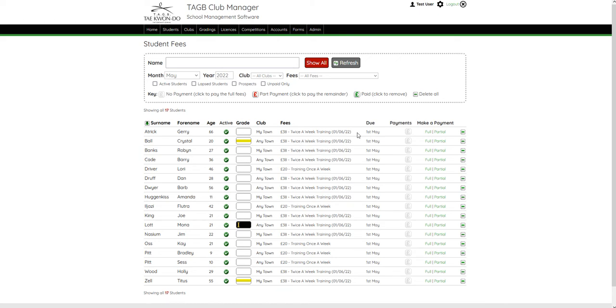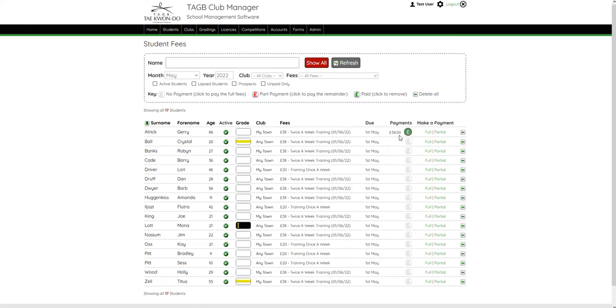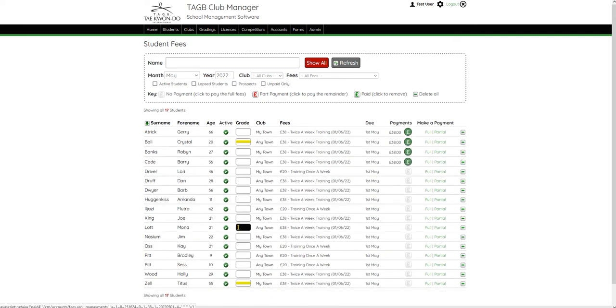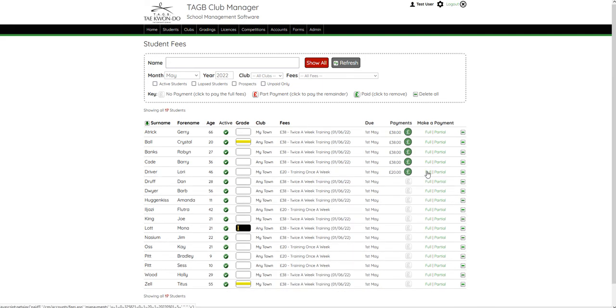This is quite a simple one. You can just get your statement monthly and you can go through and say, right, this person is paying £38, and you can check it off. Simple as that. And that just means that you've received the payment. Now this is quite nice because as you go through you can add them all in. You can come to this part and click on there as well. So you've got two options, nice and simple.